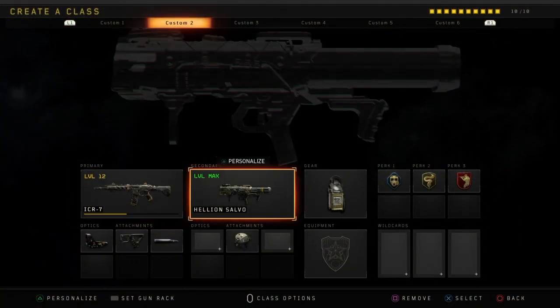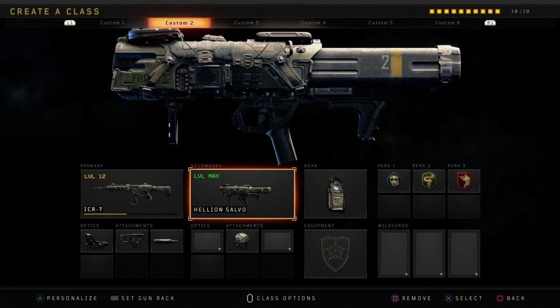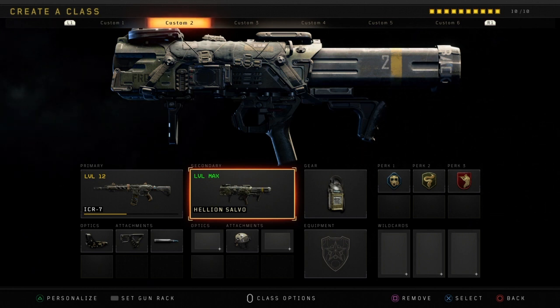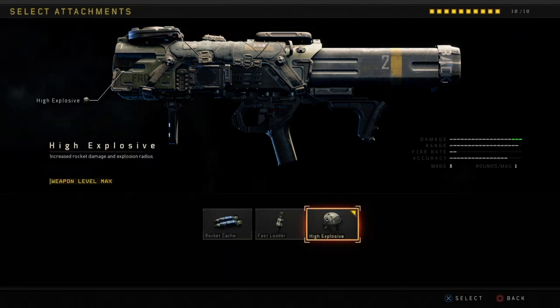Now let's talk about my secondary. Again, it's common across all my classes, the Hellion Salvo rocket launcher. The beauty with the Hellion Salvo is that it has a lock-on for taking out UAVs and sea UAVs and anything, helicopters, all that sort of stuff, but you can also free fire it as well, just like an RPG. And for your added bit to put onto it, I would put on the high explosive attachment. With the high explosive attachment, the splash damage from the rocket is much more.